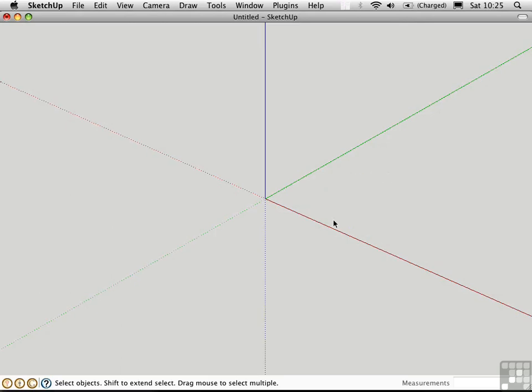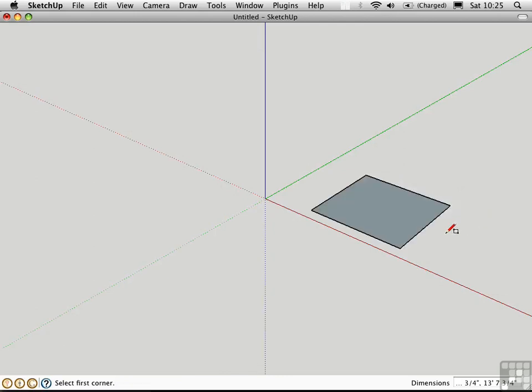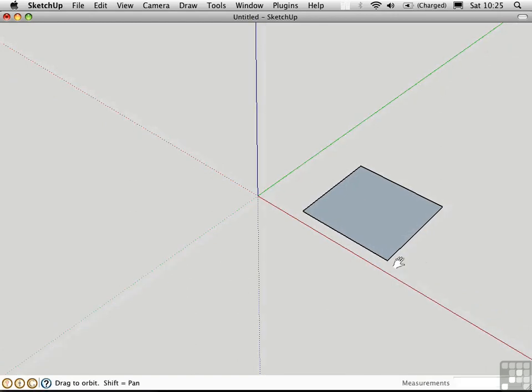There are two different guides that are built into rectangles. The first is the square guide, and you just have to move your cursor around until you see this highlight, and then you can be assured that you're going to be drawing a square. You don't hold down the Shift key as you might in Adobe applications. You just have to move the cursor around until this pops onto the screen. And if I click there, I can be assured that I have a square.